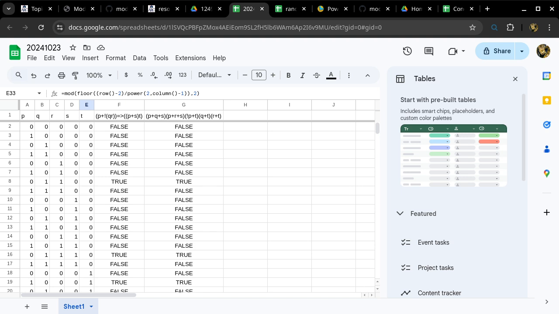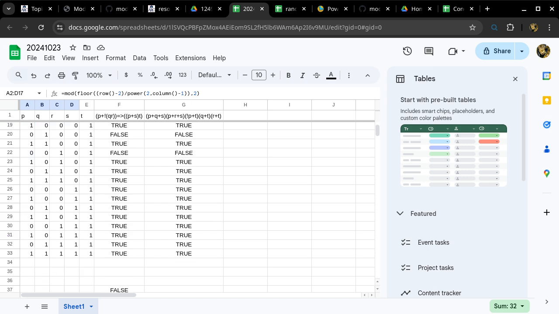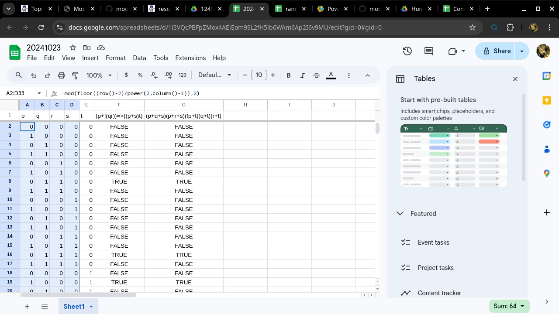Well, you just have to do it manually. It's not too bad, compared to the time you have to go through and double check all your steps. You just populate this entire truth table by hand. It's a bunch of copy and paste and modifying certain things. I would start by copying and pasting this over here, then make these values, then copy and paste this into this region and make these values, then copy and paste this over to here and make the values of column E. There are ways to simplify the process, because the table has a certain pattern to it.